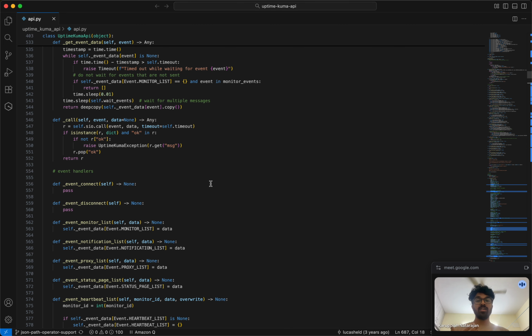And the craziest thing is when you try to edit the monitor, it gets the monitor from the Uptime Kuma API and checks it. I had created the monitors using a JavaScript client library, and then I used the Python library to edit them, and I couldn't, because it gave a value error. A JSON query monitor is basically an HTTP monitor against a URL which provides a JSON response, where you can run a JSON query against it and then do a check, and that's why it's called JSON query.